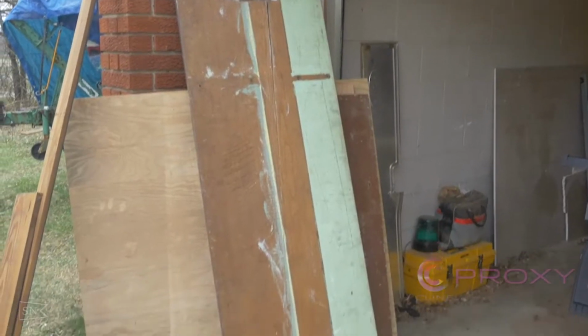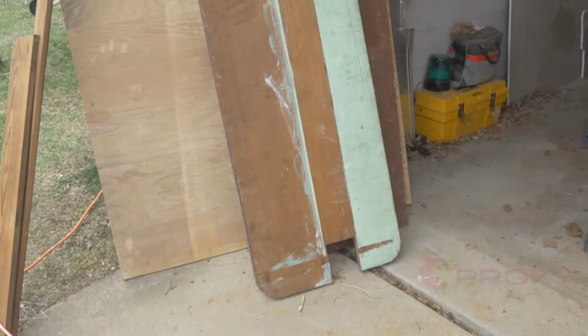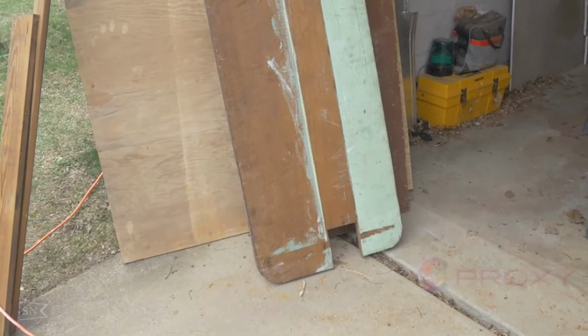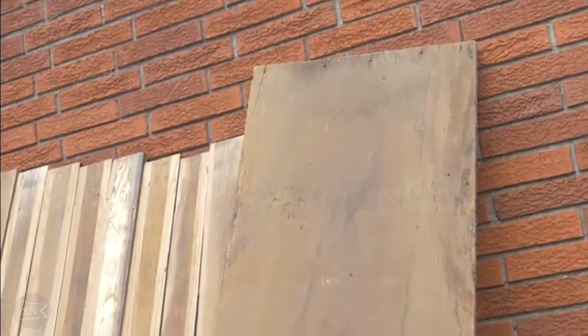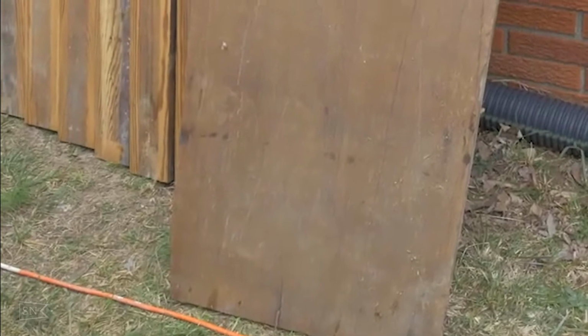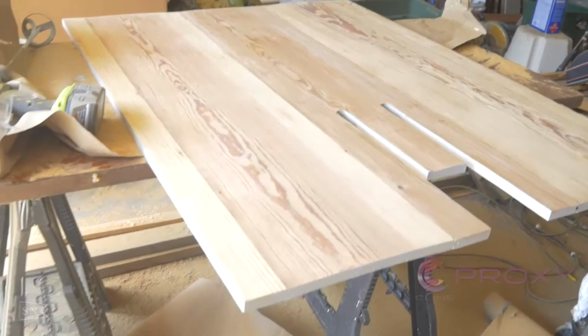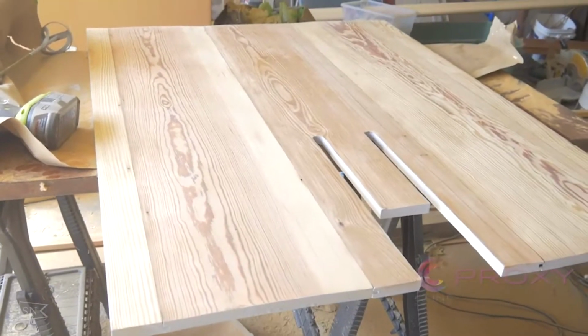For the rails and stiles of the hatch cover, I used a beautiful piece of solid oak I got out of a house several years ago that was being demolished. I really hate to see good wood end up in a landfill. And this wood and others in my collection are decades and in some cases well over 100 years old. You just can't find wood like this anymore. And it bothers me that we are going through wood like this faster than it can be replenished. We need to be responsible with these resources.